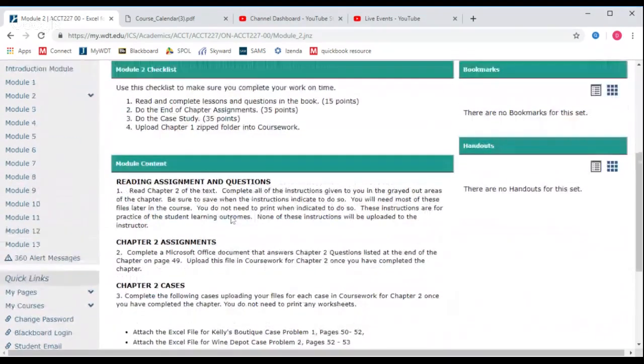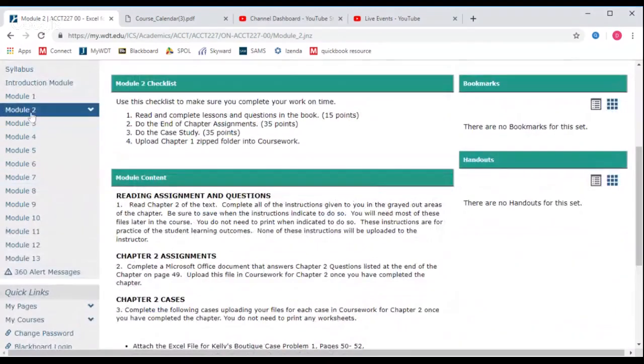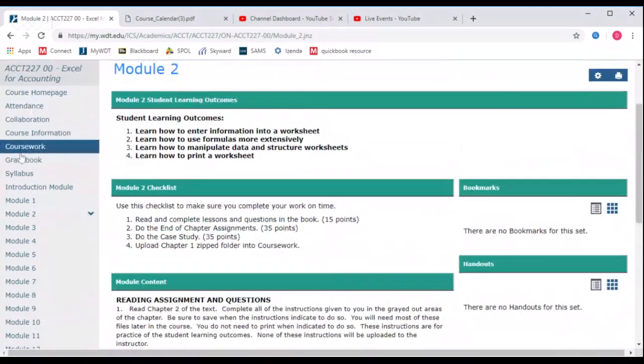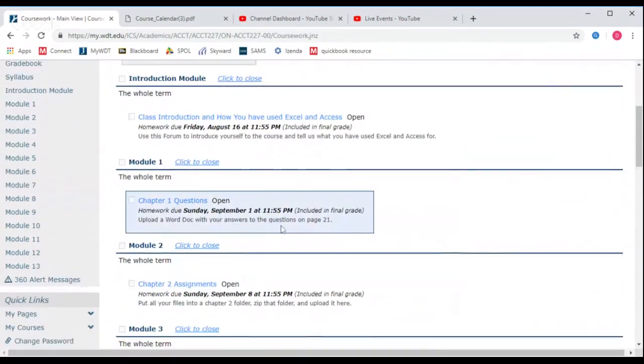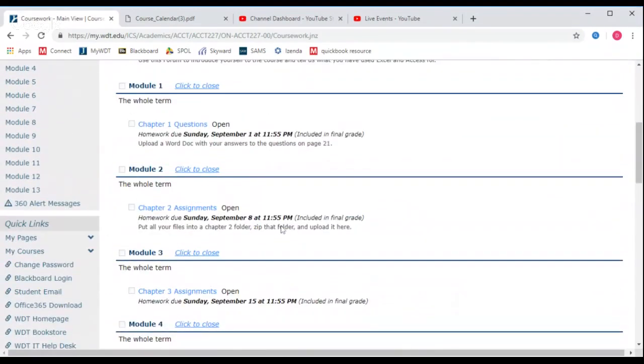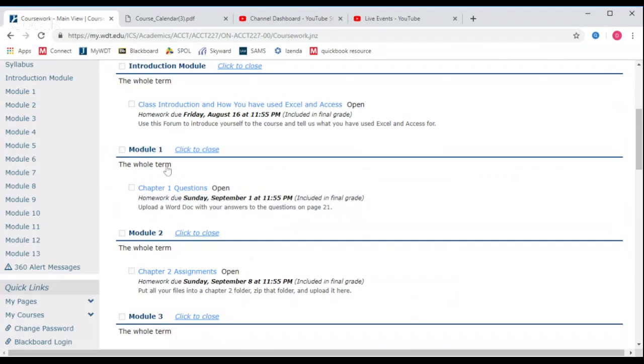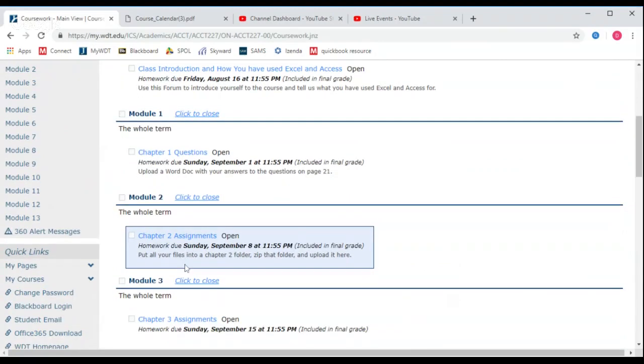All right, so I'm going to go back to coursework here. Now we've kind of seen the layout and structure of the class. You will also notice that here under chapter 1 module, okay, here is chapter 1 questions. And it gives you a little instruction as well there. And then when we get to chapter 2, that's when everything really starts flowing, and what we'll be doing for the rest of the semester: put all your files into a chapter 2 zip folder and upload it here.